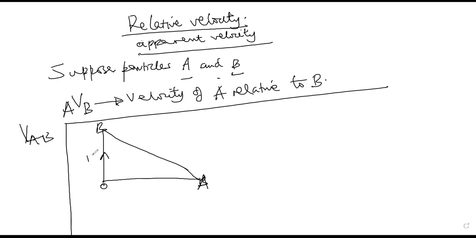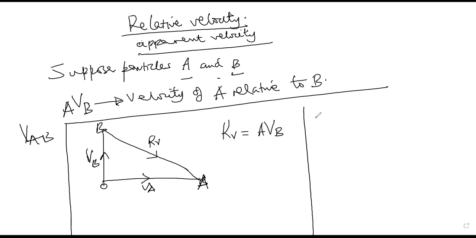If this is VB, the rest of B, and this is VA, the rest of A, it means they are all originating from a common point and their relative velocity crosses them to form a complete triangle of velocities, RV. So if we need RV, RV is AVB, or the relative velocity. Thereafter, we can use the cosine formula or the sine formula to obtain unknown variables or quantities. Or one can use the vectorial approach.